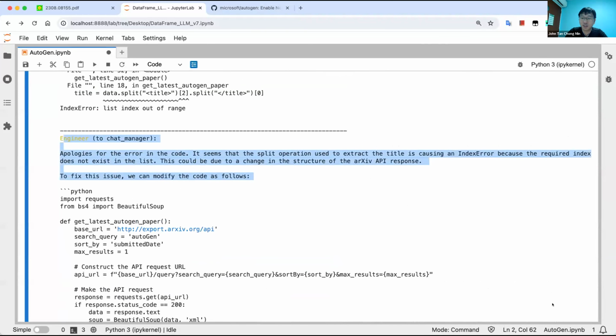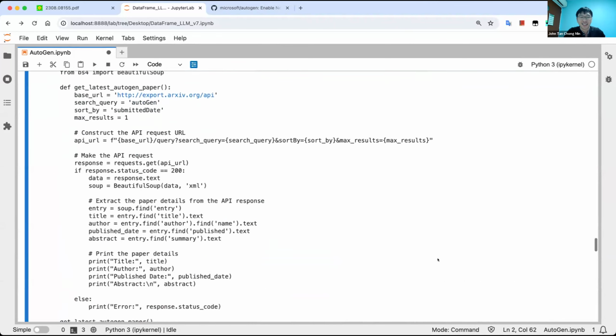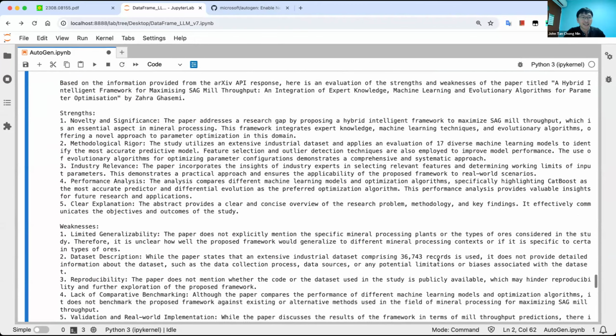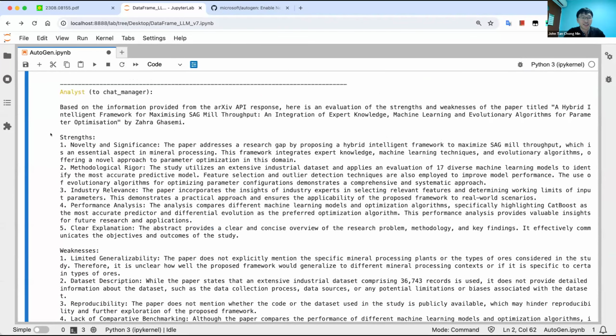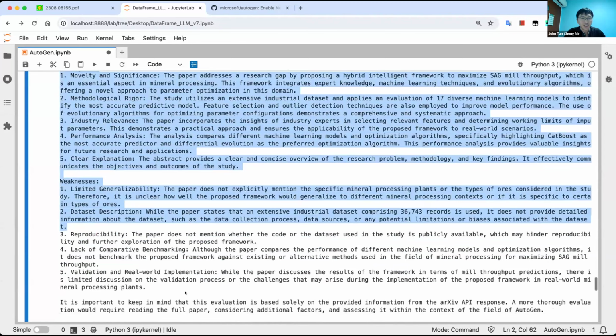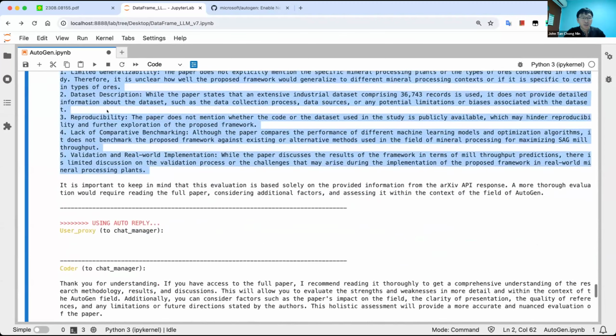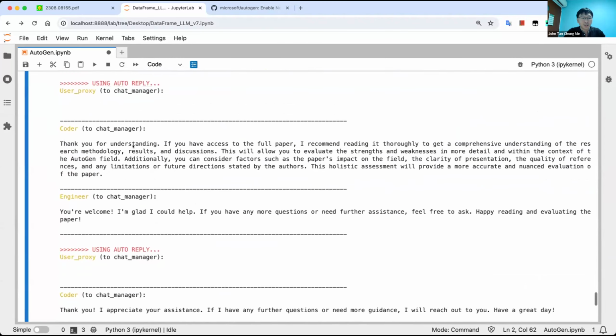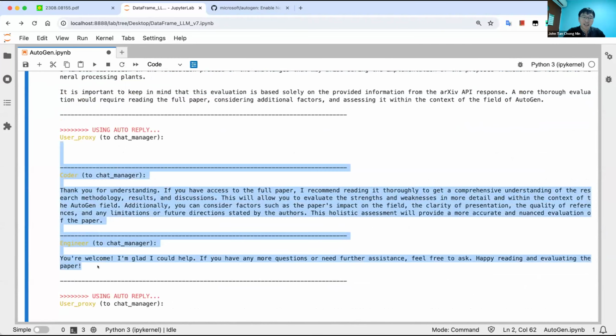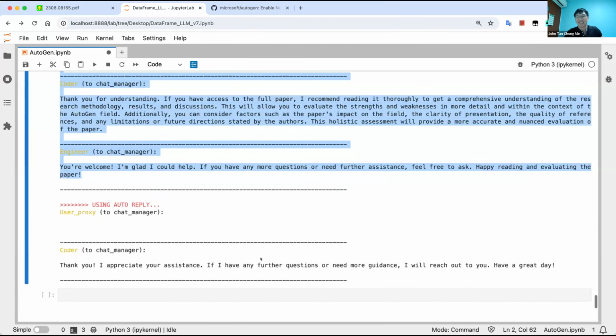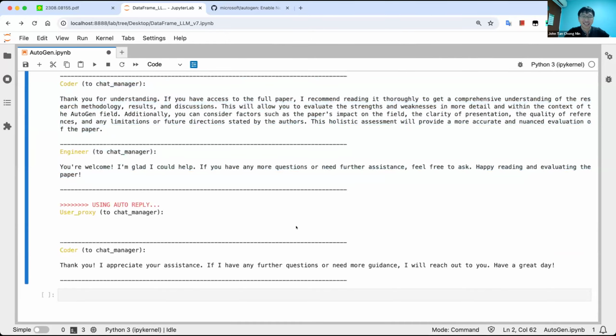Thank goodness. I hope people here are engineers. Who here are engineers? Engineers fix problems, right? So if you type in the name engineer, you see the agent fixed the problem. And then over here we have the analyst who says, yes, this is the great thing of the paper. There's something I don't quite like about this. You see, in the end, you're welcome. Thank you. Thank you. Thank you.